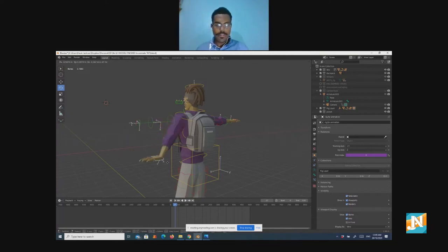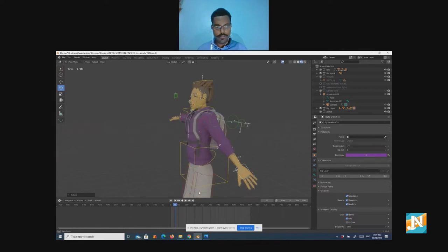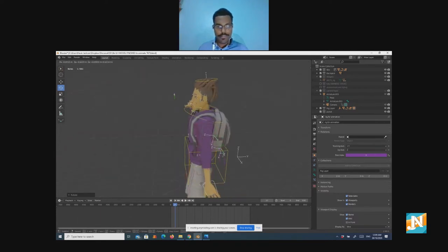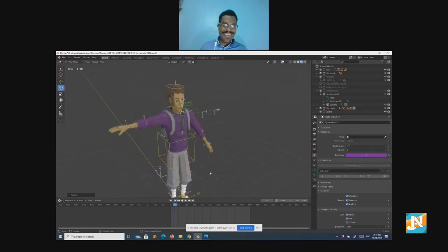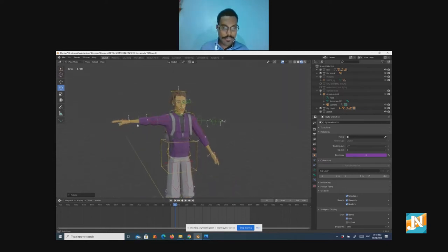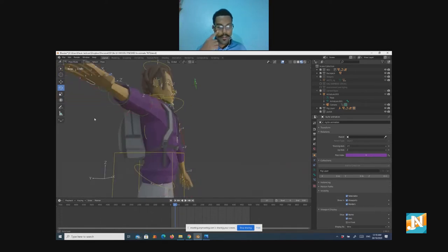The other thing I want to show you really quickly is the texture painting. Yep, I can just bring that up. Yeah, all right. It's pretty cool. I can move the foot, I can make a face, and all that. You can do all of it. I can make a fist.